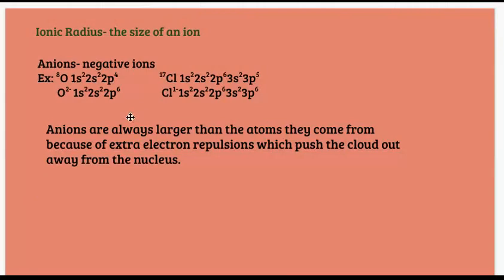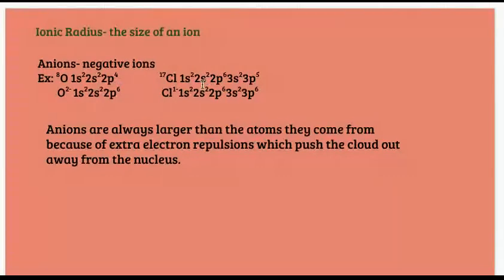All right, so ionic radius now with anions. Anions are negative ions, and they're negative because they've gained electrons. If we look at an example, oxygen has 8 protons and 8 electrons as an atom, so its configuration is 1s2, 2s2, 2p4. Then, as an ion, it gains 2 and fills up this energy level. So it's now going to have a -2 charge, and it's going to be like neon. We didn't add any energy levels, and we didn't lose any energy levels there. So this is a little harder to understand.